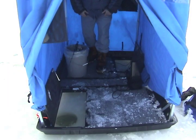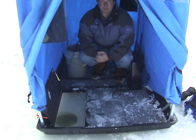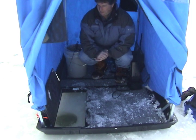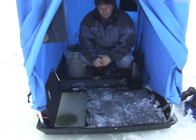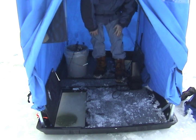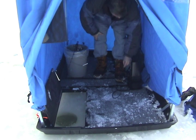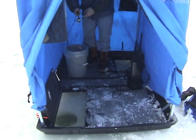Well, I'm set up in the hut now. It only took a few minutes to set up, and what a difference. The effect in terms of the wind chill is just phenomenal. I like to set up the Aqua-Vu when I'm inside like this, because I can really see quite a bit. And I do see some activity down there. I can't quite make out exactly what's going on, but we can always just keep an eye on things.